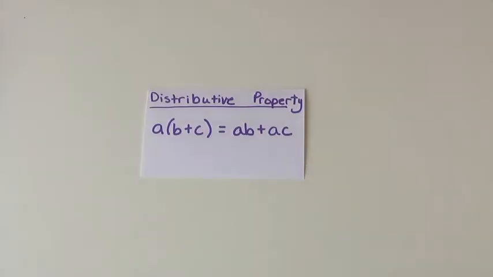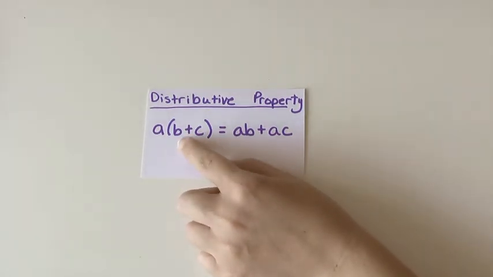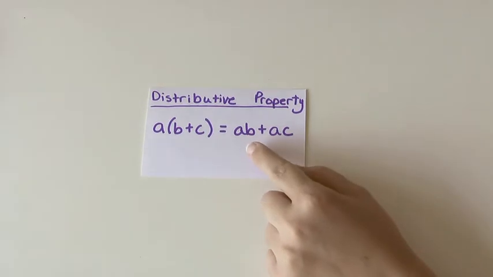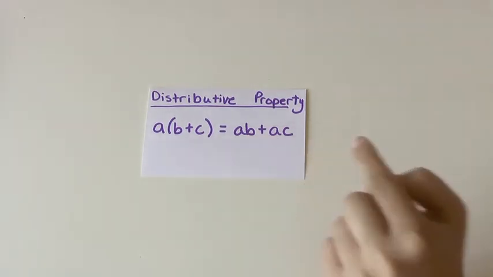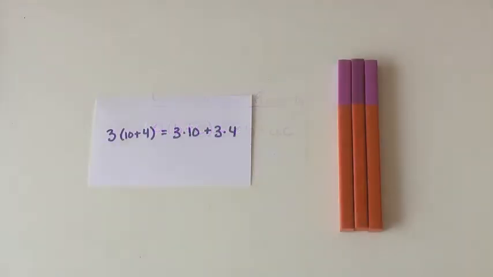This video explains the distributive property of multiplication. Normally when you are taught this in school and hear the term distributive property, the first thing they show you is this: A times the quantity B plus C equals A times B plus A times C. To everybody I know, it just seemed like another formula that you needed to memorize, and it didn't actually mean anything. So in this video, I'm going to show you what it means, and it's actually going to make sense to you. So here we go.